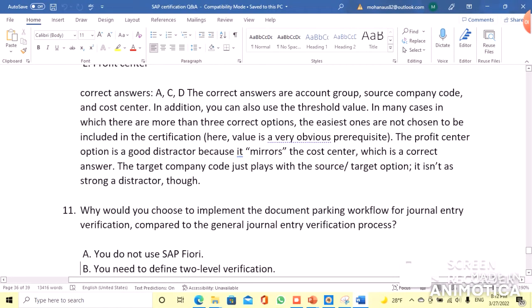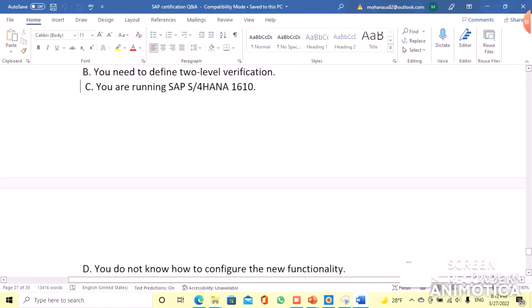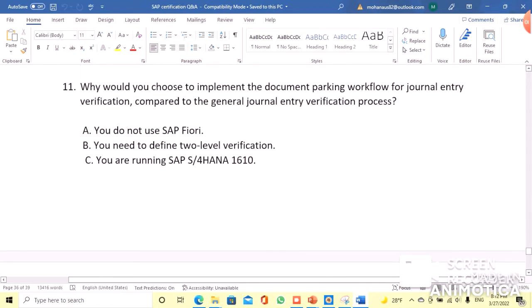Okay, you do not use SAP Fiori. You need to define two-level verification. You are running SAP S/4HANA 1610 and you do not know how to configure the new functionality. No, the answer is the general journal entry verification functionality requires SAP Fiori.